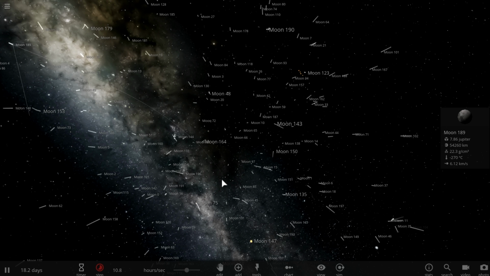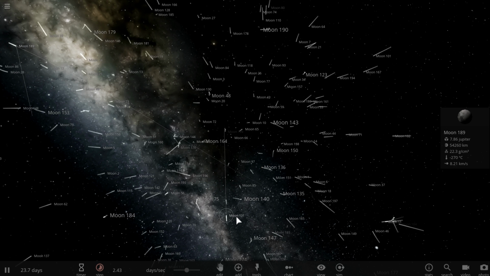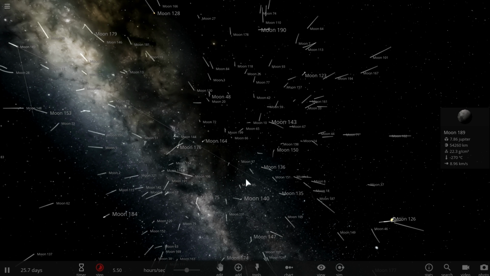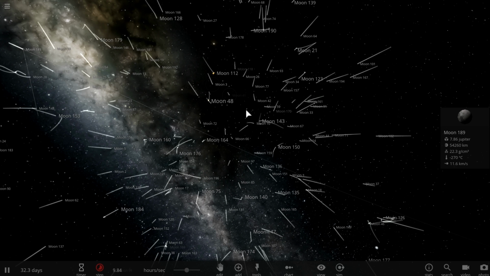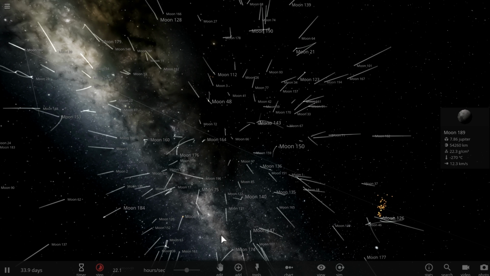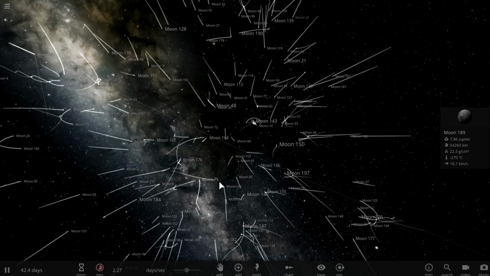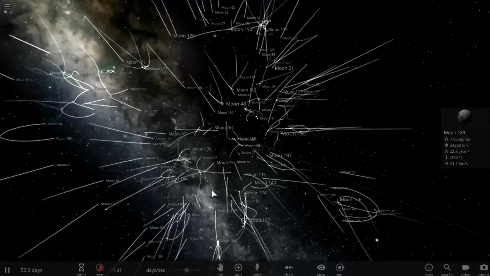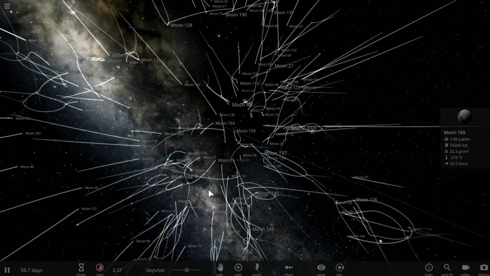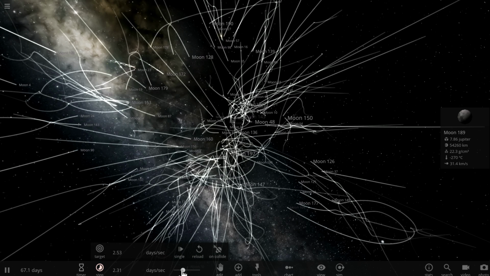So notice how overall all of them seem to be slowly approaching the center. Their vector is pointing toward the center because that's where most of the mass is. And this is very interesting because no matter how many times you run the simulation, they all converge toward the center. And within a few seconds now, they're most likely going to start colliding in the middle and start creating larger and larger objects.